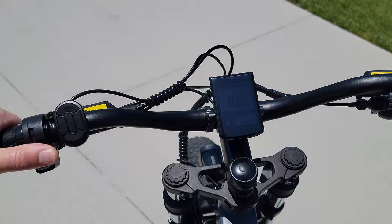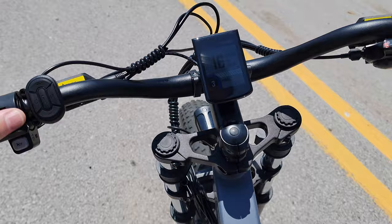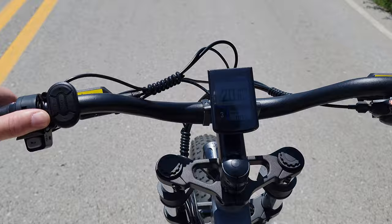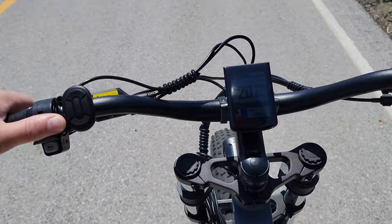We'll just do a speed test real quick here. As you can see, we're already at 20 miles an hour, just checking traffic. You guys can't see, but we're gonna try to give you guys just a regular, I should stop pedaling, but kind of a human nature thing, more of an idle than actually loaded pedaling, if you will. Going 21.1 miles an hour here, and we are in eighth gear but not pedaling, as you can see. And we're gonna stop here. Now we're at the crest of the hill.